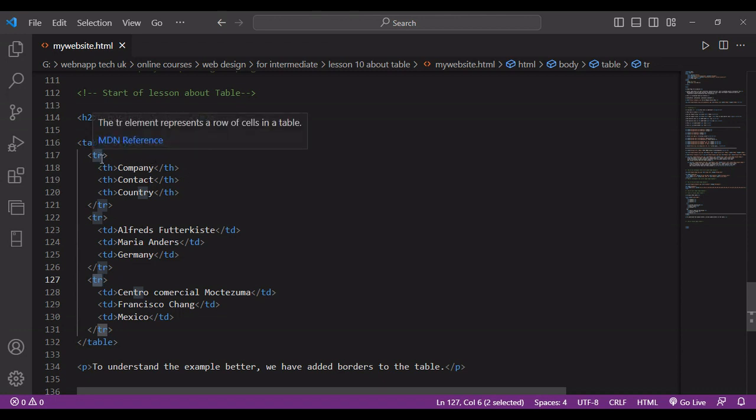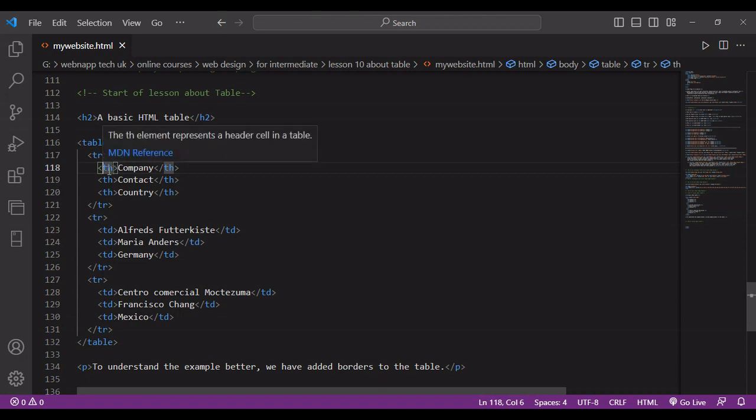That's the reason we put this tag. TH means table heading, and this is the closing tag of the table heading. In the first heading, we are writing company. The second heading is about contact, and the third heading is about country. So this table will be about company, contact, and country name.